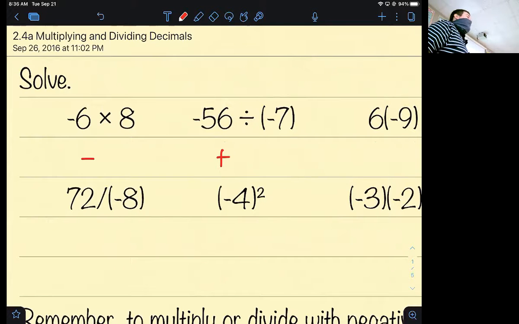The first one, now that we know it's negative, someone tell me what 6 times 8 is. 48. So this is negative 48. It doesn't matter if it's the bigger number that's negative. I'm not going to ask you who wins this battle because we're not going to war. It doesn't matter if it's the first number, second number, big number, small number. If there's one negative, it's negative. If there are two negatives, it's positive. And so what's 56 divided by 7? 8. So I can write it as positive 8, or we would normally just ignore the plus and just put 8.